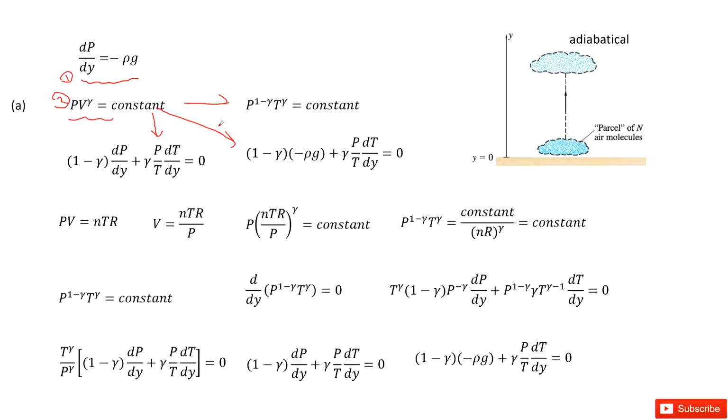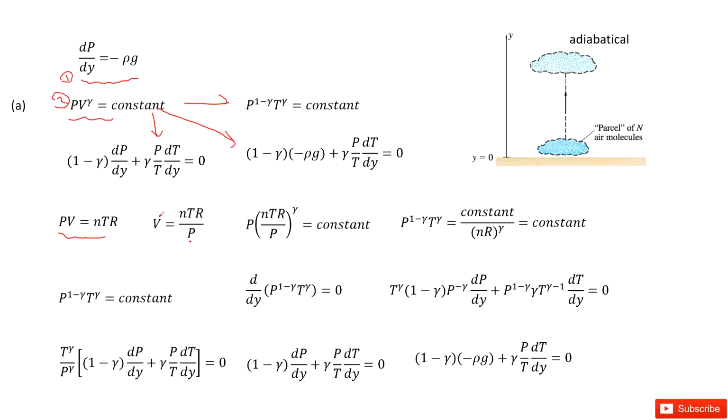So at the very beginning, it tells you the relationship between P and V, and it asks you to prove something about P and T, right? It looks like you can connect P, V, and T. You use the ideal gas law, PV equals nRT. Now you can see this equation is with V, this one with T. It looks like you need to replace V with P, T, R. Therefore, from this equation, you can get V as nTR over P, right?